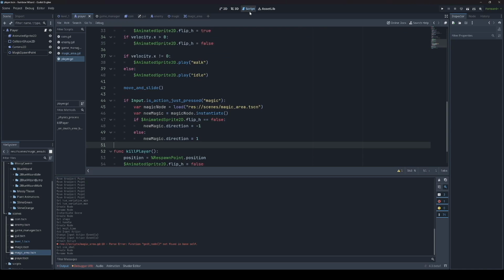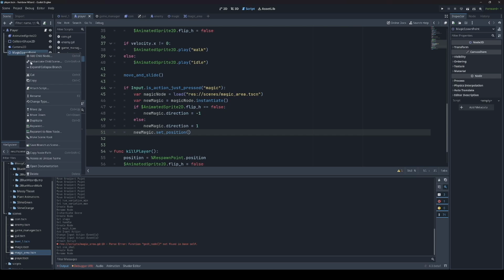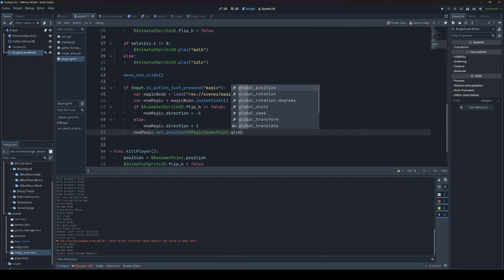So we'll save that, and then in here we're going to want to make sure that when we instantiate, we call new magic dot set position, and we can right click, access unique name, and then say magic spawn point dot global. This is important.